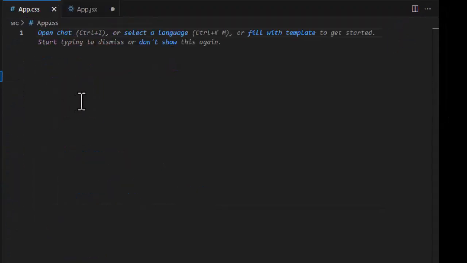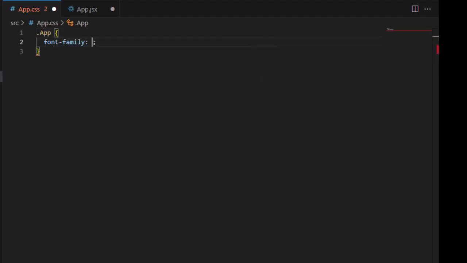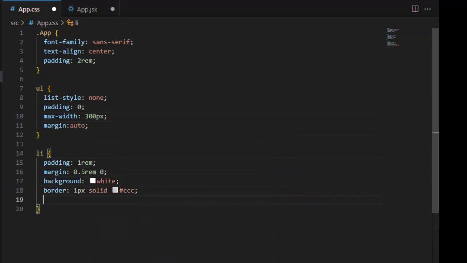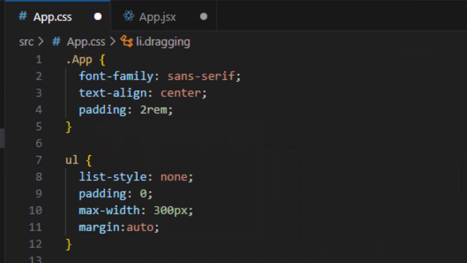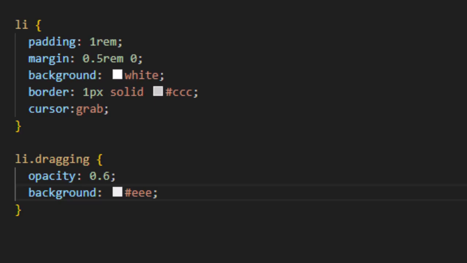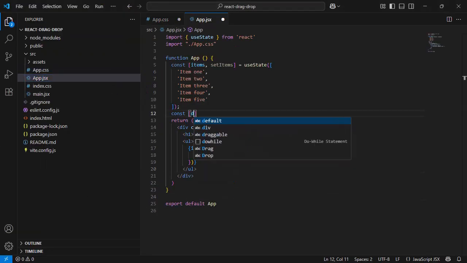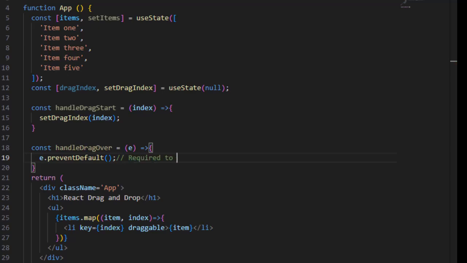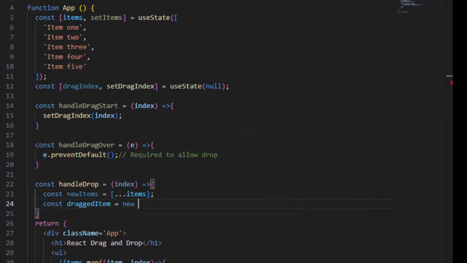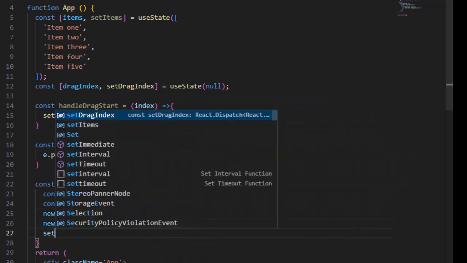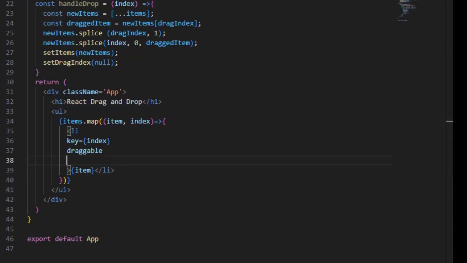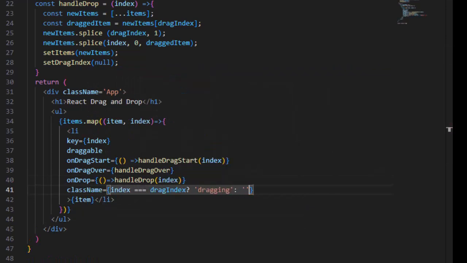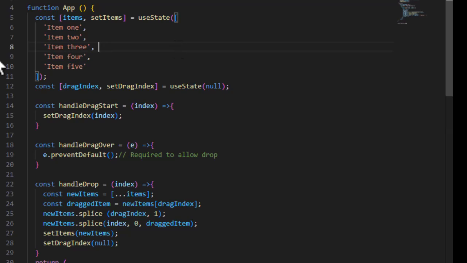So next I'm going to go to App.css and add some styling. All right, this is our entire code. So let me explain it line by line.